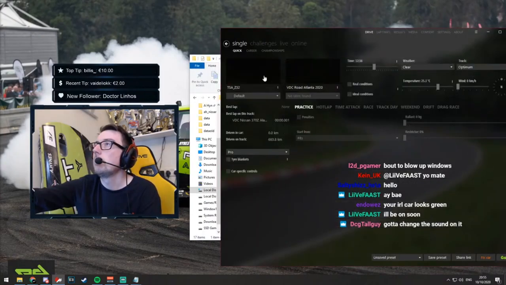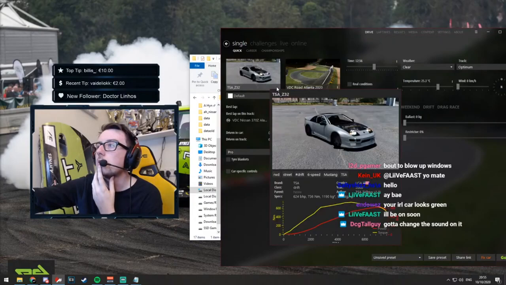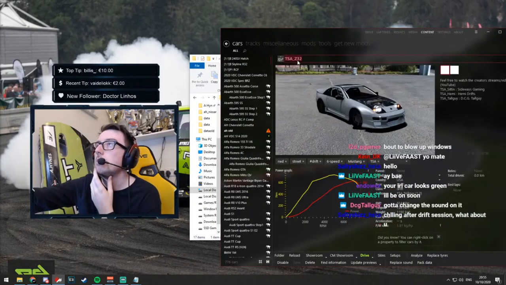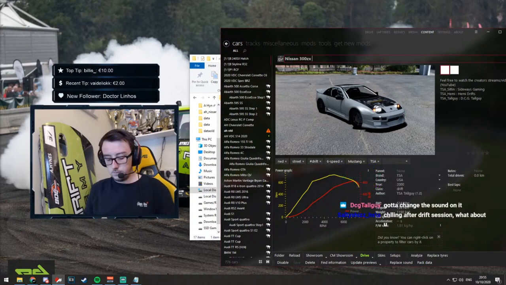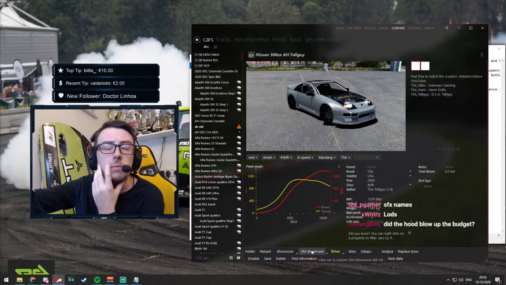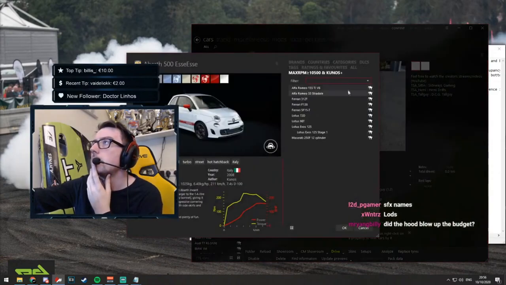Okay, so I think what we'll do first of all is we'll fix the naming of this car, which actually, could I do here? Oh, actually, I think I could. I think I'll just use Content Manager to do this because it's so much easier. We'll change this to the Nissan 300ZX. Just call it that. So we'll save that, replace the sound.